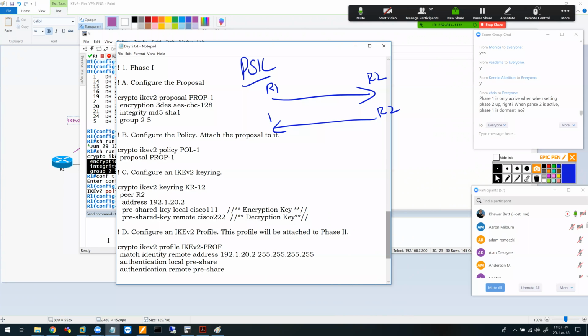Phase 1 is only active when setting phase 2 up, right? Correct. Phase 1 is called from phase 2. But once phase 2 is active, phase 1 will be in idle. That is correct. Yes. But how is phase 1 called? Where's phase 1 called from, Chris?